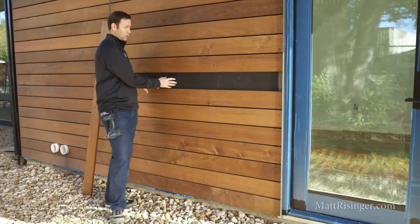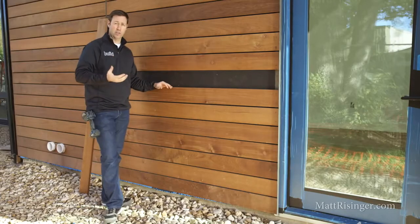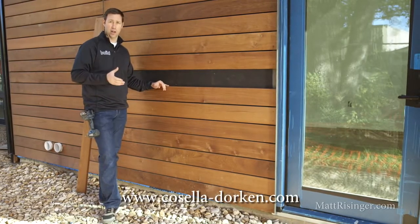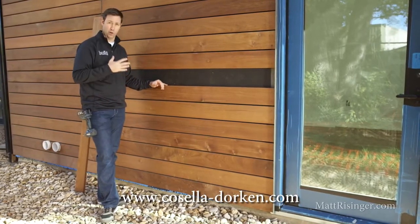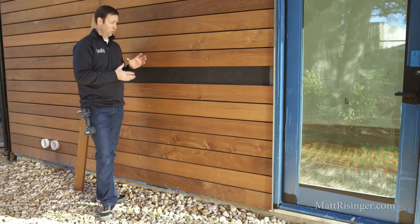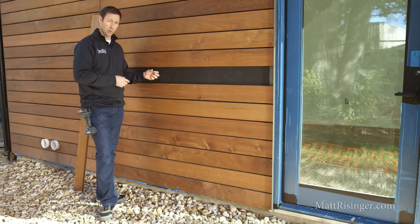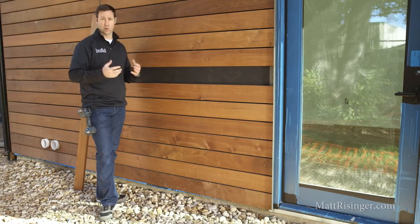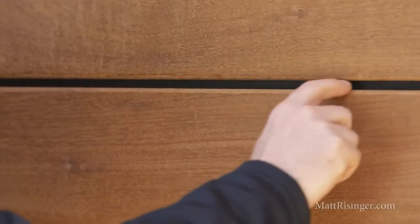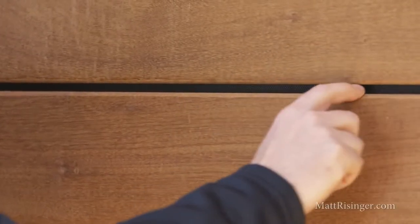This black material you're seeing through the open joints and behind — this is a permanently UV-stable product. This is a house wrap by Casella Dorkin called Facade S, specifically made for open joint installs. If you're going to use a super durable rain screen siding like IPE, you really need a super durable UV-resistant background. This is really one of the only products I've seen out there that is able to do that. We're able to use up to two-inch gaps, although in this case we used about a half-inch gap.